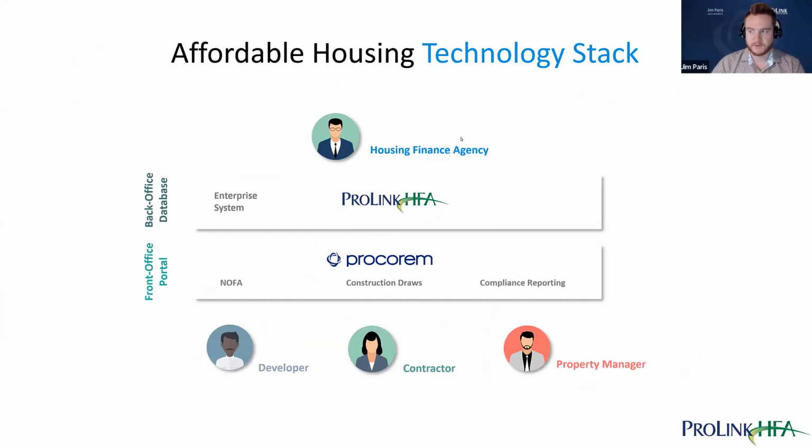Just to give you a little bit of background of why a state housing finance agency would be using Procorem: they would use it to communicate with developers, contractors, property managers, and collect all of the information and documentation they need from them. And then Procorem would directly integrate into the back office system called ProLink HFA that our HFA clients would use.